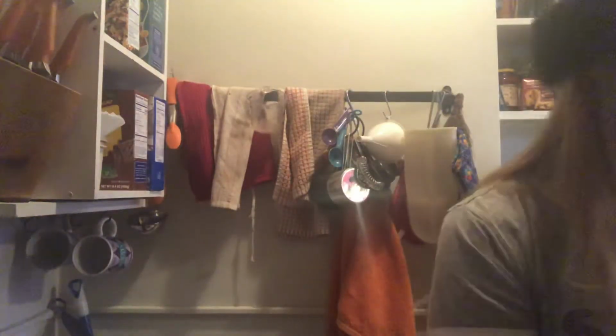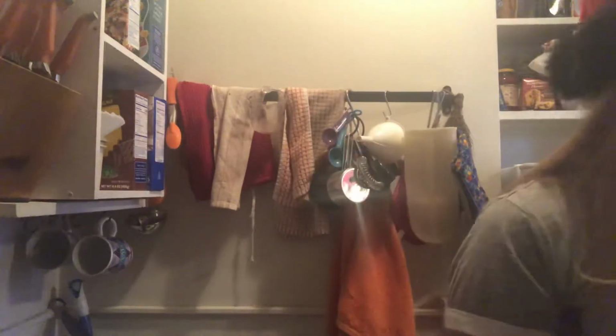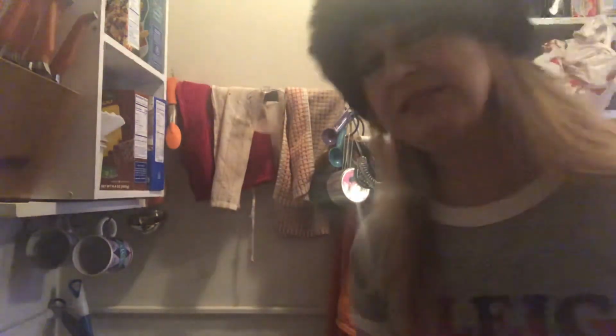Some carrots, good for snacking on with that celery that's floating around here. Then I've got a couple of really unripe avocados that I'll just put in a bag and they'll be ready in a couple days. And I'll forget about them and then they'll be too ready. I've got a mango. I decided to try something different and learn how to cut a mango without slicing my hand open.